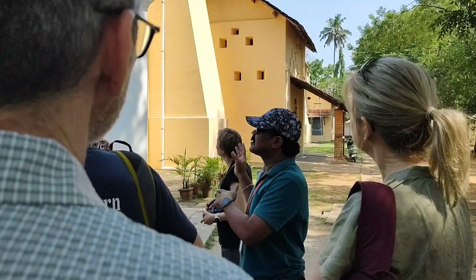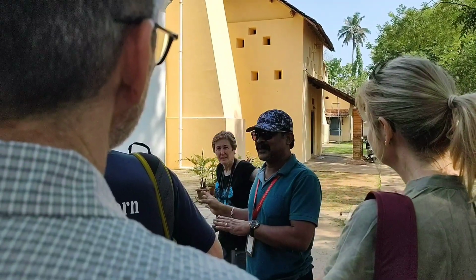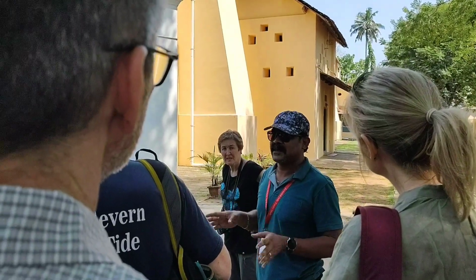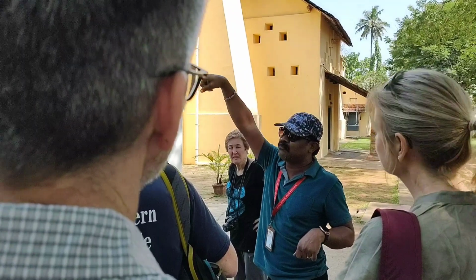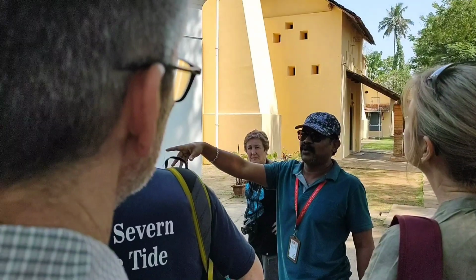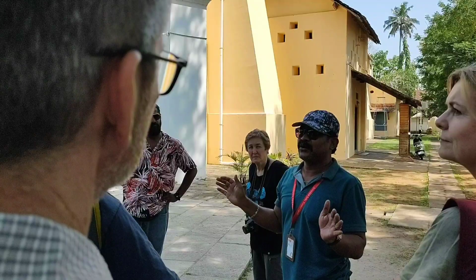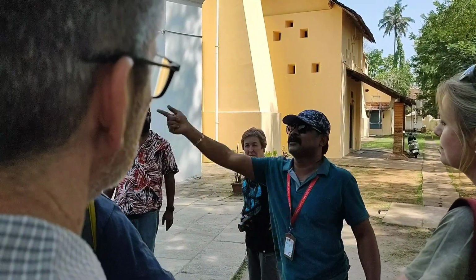The main thing inside the church is the tombstone of Vasco da Gama. Even though he's not here, he was originally buried here for 14 years. He died because of scurvy. Oh, wow. He came round Africa. He was a brave mariner who found the sea route to India. Before him, the spice trade was happening through Constantinople, Istanbul. So the Turkish people conquered Istanbul and they shut down the trade route. So the Europeans were very badly in need of spices. He was assigned by the king to come round Africa.